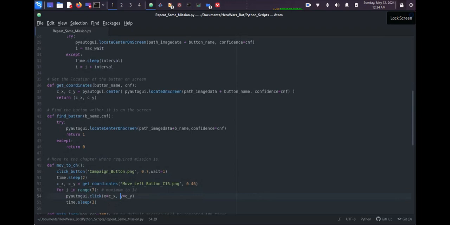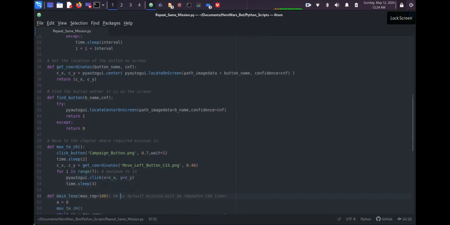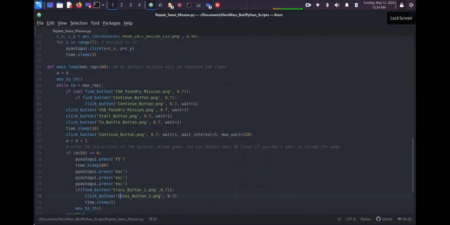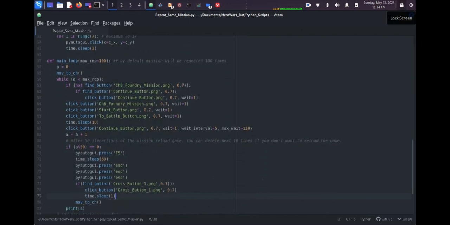Then comes the main loop. The main loop function orchestrates the sequence of actions to be performed repeatedly, such as selecting missions and confirming actions. It handles up to 100 repetitions by default, performing all necessary clicks and waits as needed.